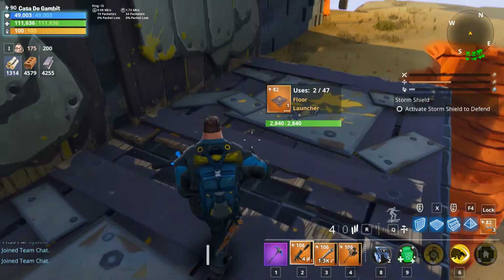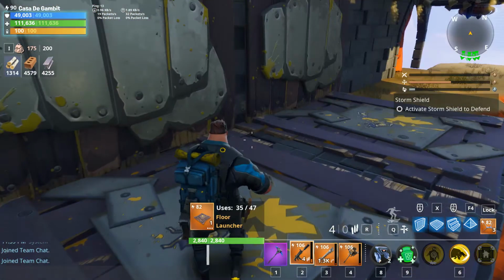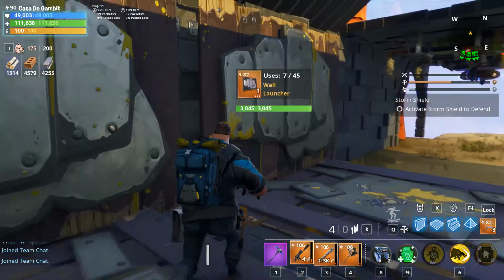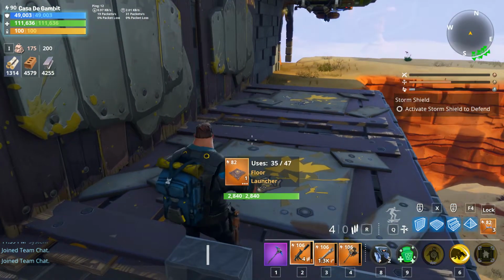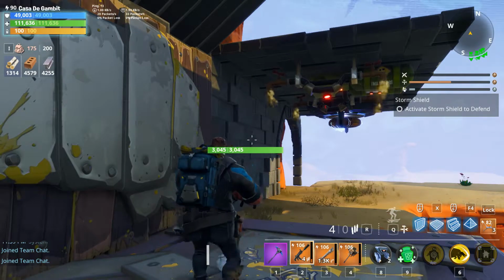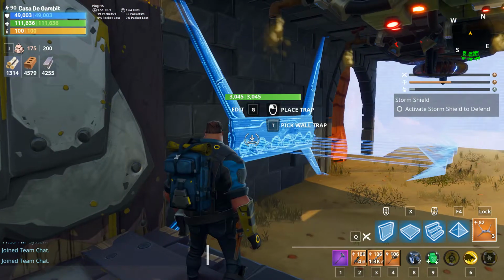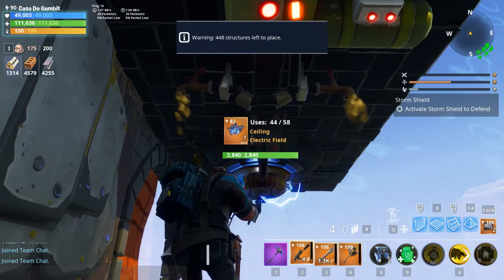Going over here, this one got 34-45, so 2 of them made it all the way here. You can see I double up with my launchers. I got floor launchers and wall launchers. It tends to work out, at least for me. I think I have them timed differently, so they're basically redundancies, which is what you want there.